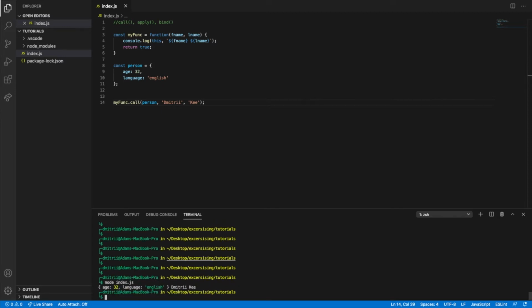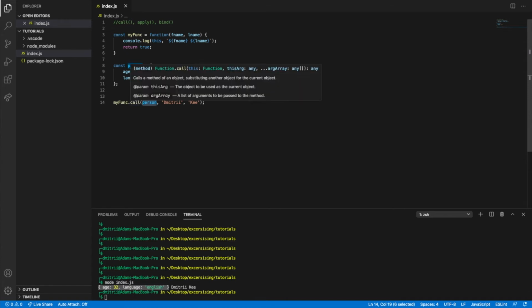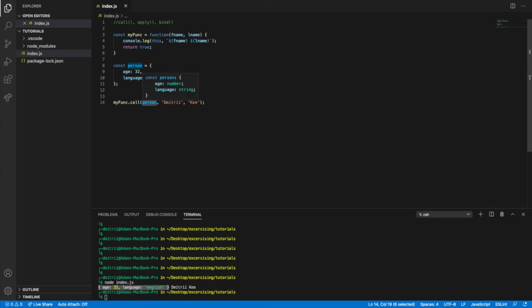Let's run it. So guys, you can see straight away that the call method allows us to pass this object, this person object, and you can utilize it inside of this function, and the rest are two parameters, these two strings, Dmitry and key.